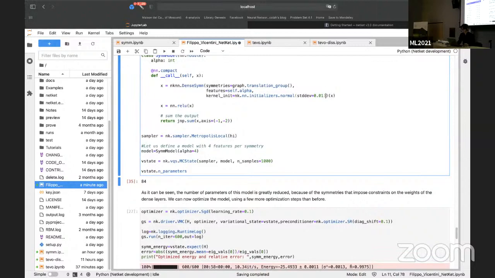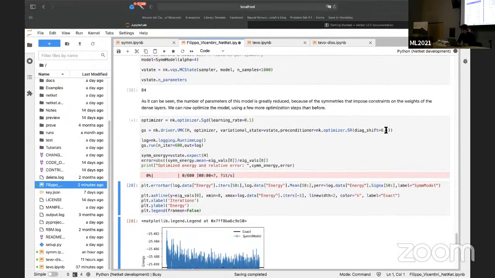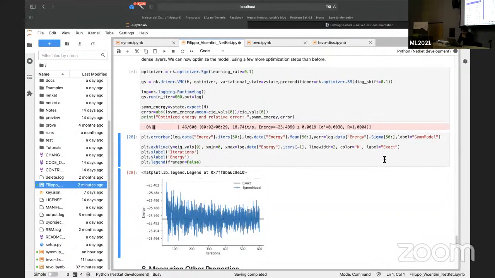So with that said, we can also optimize this. It will take some time. But essentially, the nice thing about the output that we will find is that by definition, it will be translational invariant, so you don't need to worry about enforcing it. You don't need to average your observables over the whole lattice, and so on and so forth.